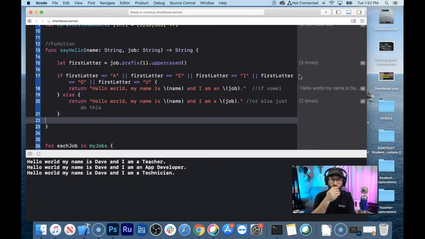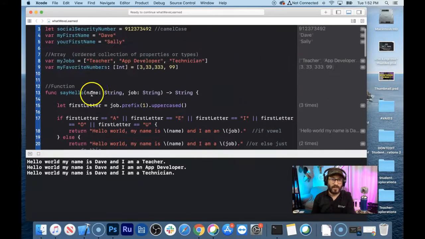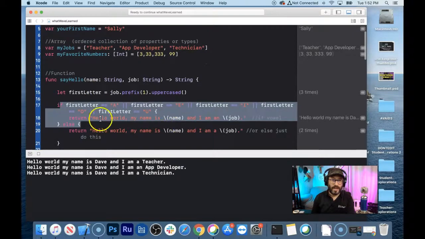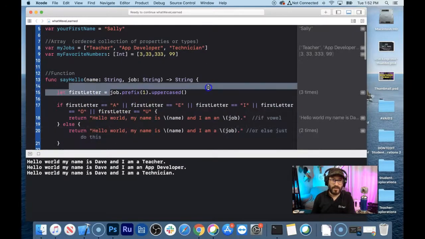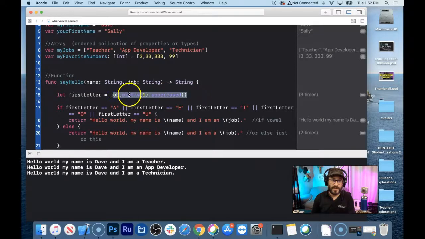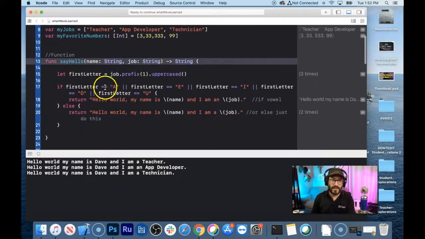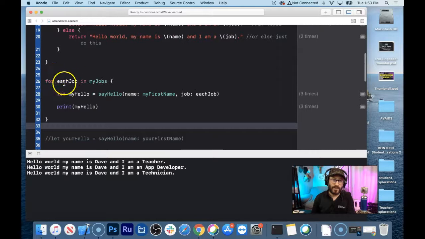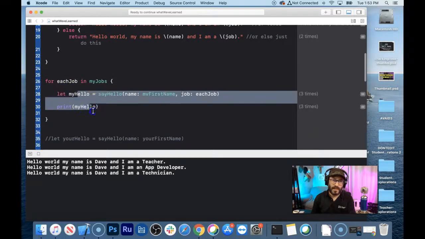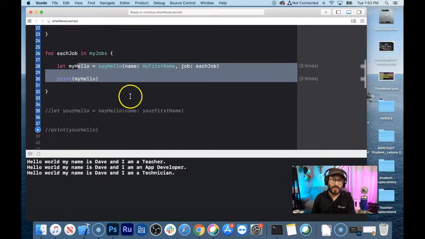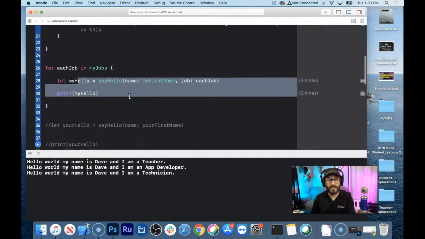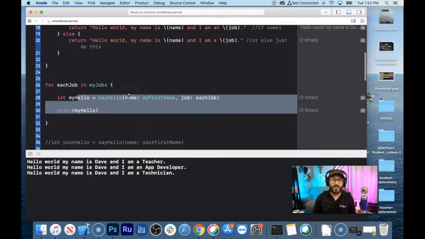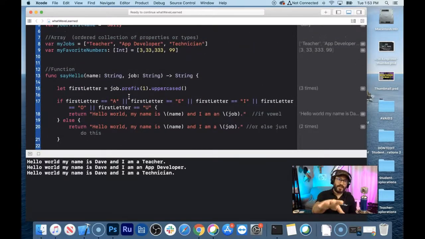I think that's all we're going to learn for today. We learned a little bit about if-else statements. We saw some cool code to take the first letter of a string and make it uppercased. And we learned about for loops. There's a for in loop for you. So again, it's like for each item in an array, and then execute this again and again and again for each of those items. That's a for loop. In the future, we'll learn all kinds of other things, but this is a good place to end, I think, for weeks 1 through 4. Man, if you know this stuff and the previous video, you're in good shape.